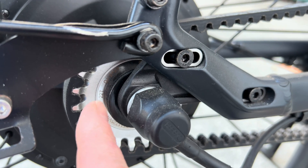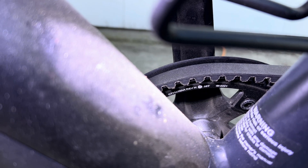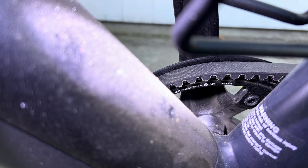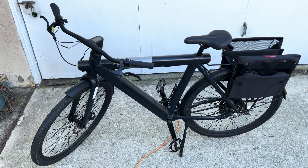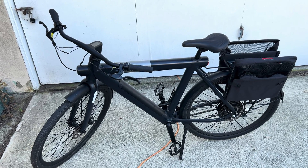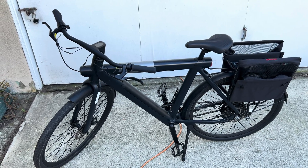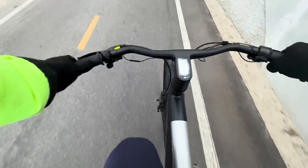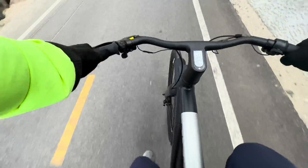Now the Bird bike has 22 teeth in the back and it's got 55 teeth in the front — so five less teeth than the 10Ways bike. This one also has a top pedal assist speed of 20 miles an hour, but I find I'm pedaling super fast by the time I get over 18 miles an hour. So it's really hard to go 20 on this thing and give it any help because I'm spinning so fast. You can see how fast I have to pedal to maintain 20 miles an hour on the Bird bike.